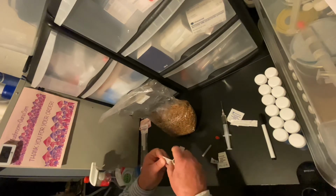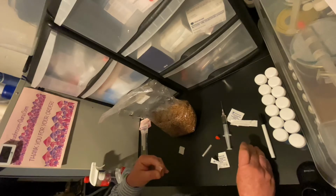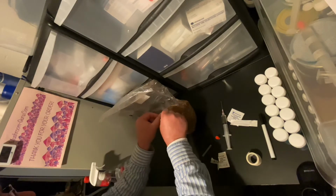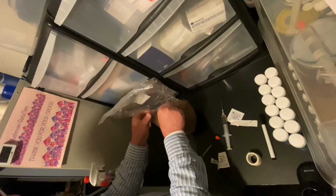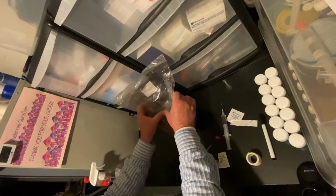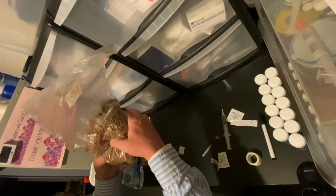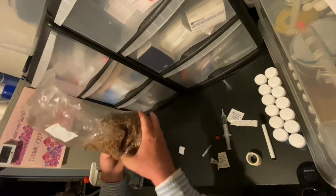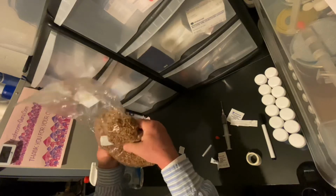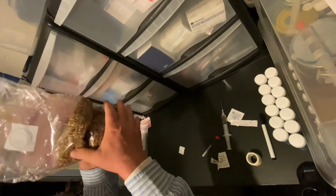Okay, now after you've done that, I use micropore tape. You can also use normal tape if you want, and you just cover the hole where you inserted the needle, and that's it, done. And I like to spread it up a little bit so that we get more attacking points for the mycelium, and then it should spread all over the bag.